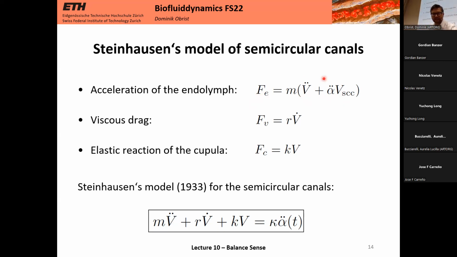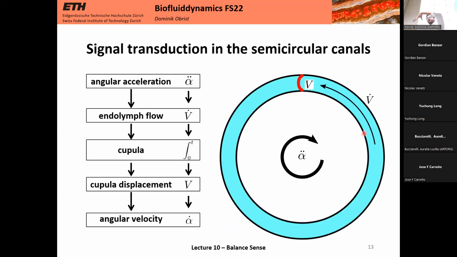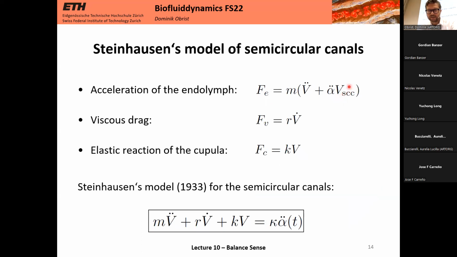On top of that, it's not just the whole system that is rotating, there may also be a fluid flow relative to the canal. So we move the whole head, the whole canal, the bony structure, and inside the bony structure there may even be a flow on top of the head motion. So this is the moving head, and this is the fluid flow, the flow of the endolymph. So these are the two terms, and the m V dot dot then goes here, and this will go to the right-hand side. I lumped this here into the parameter kappa.